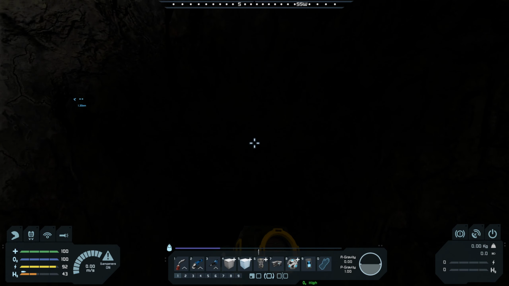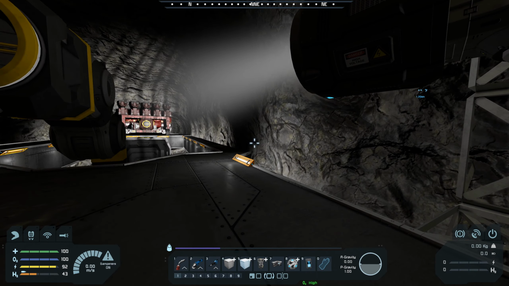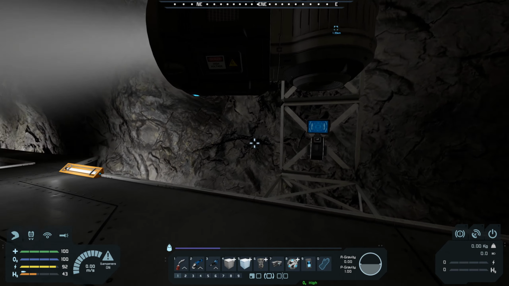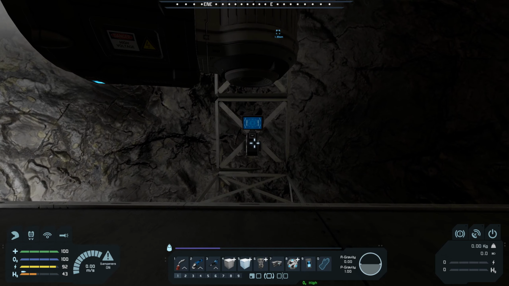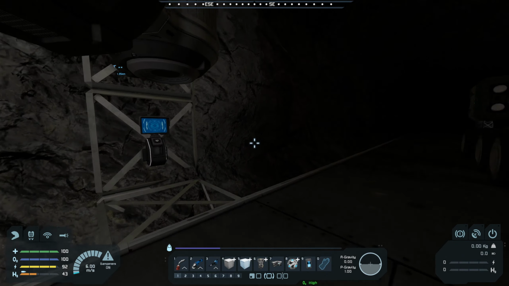So instead of having to string overhead lights around and run a huge line of blocks down the center of the tunnel, I can just use these giant spotlights and shoot light down the tunnel.